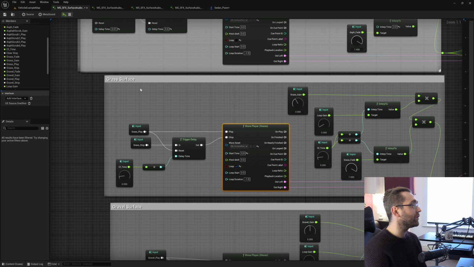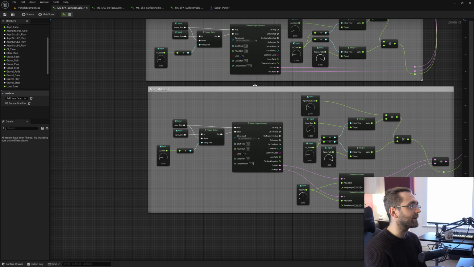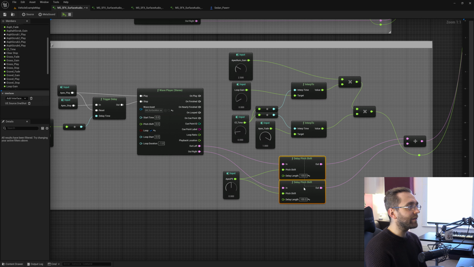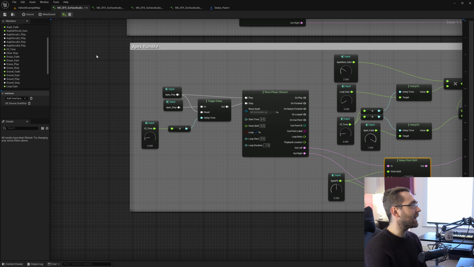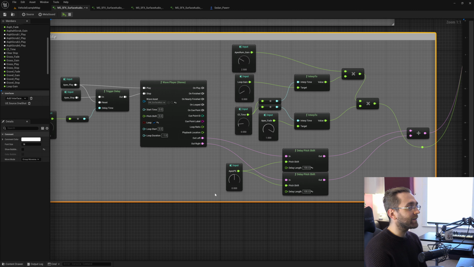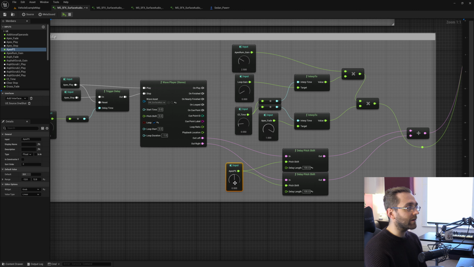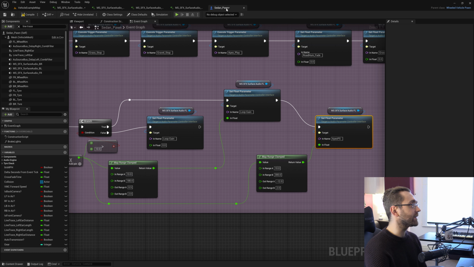So I'll just go to that now just to make that absolutely clear. So on these two delay pitch shift nodes on the apex rumble area, this float graph input is being pitched down by 12. Essentially, if we are moving at a speed of 10 kilometers per hour, it's being pitch shifted down by 12.